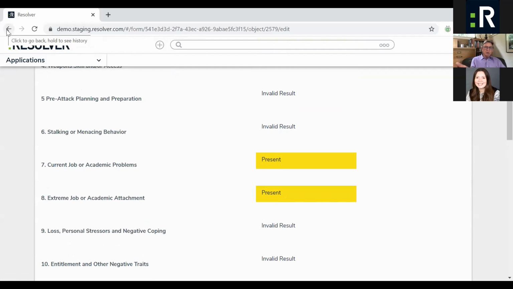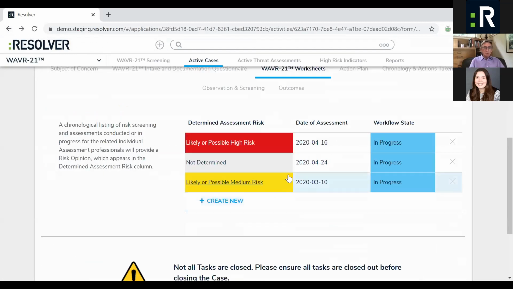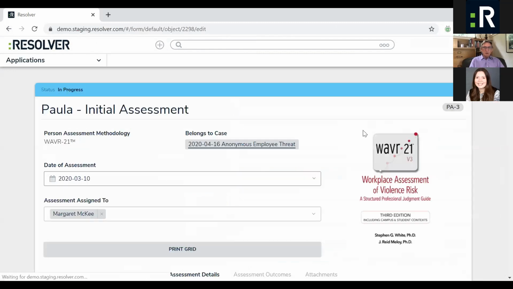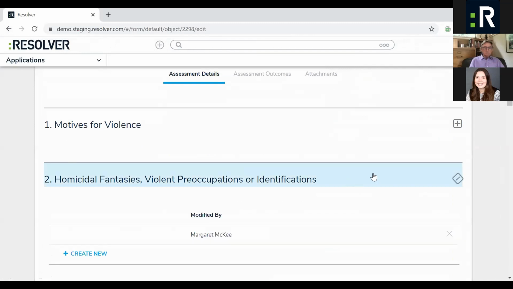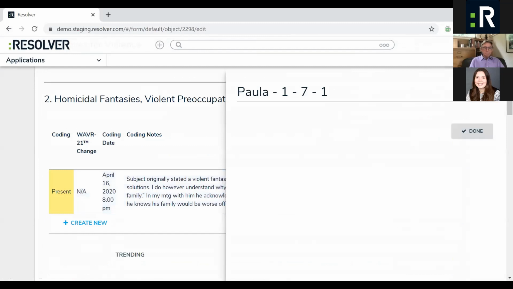And of course, these codings are absent, present, prominent. We'll talk about that in a minute. And these are judgment calls here based on what you know at a given time. So then there's other items there, but let's show how we code number 2, okay? So as we go to open up each of our 21 factors, we will see a brief description and be able to fully walk through coding, which Dr. White will do here.